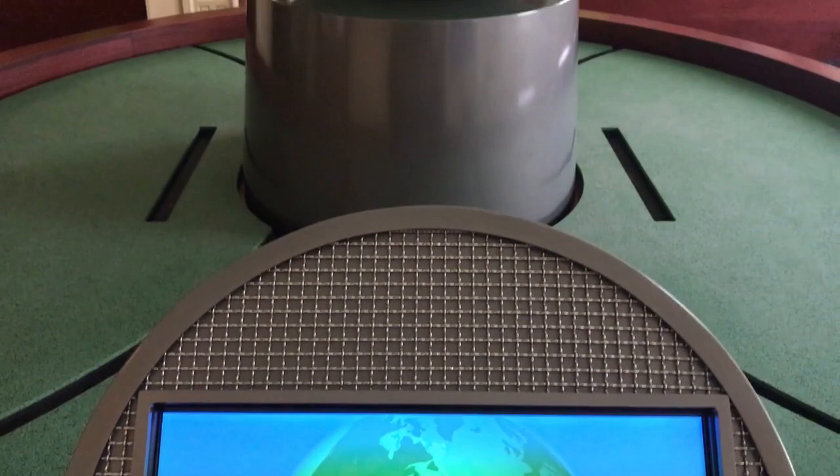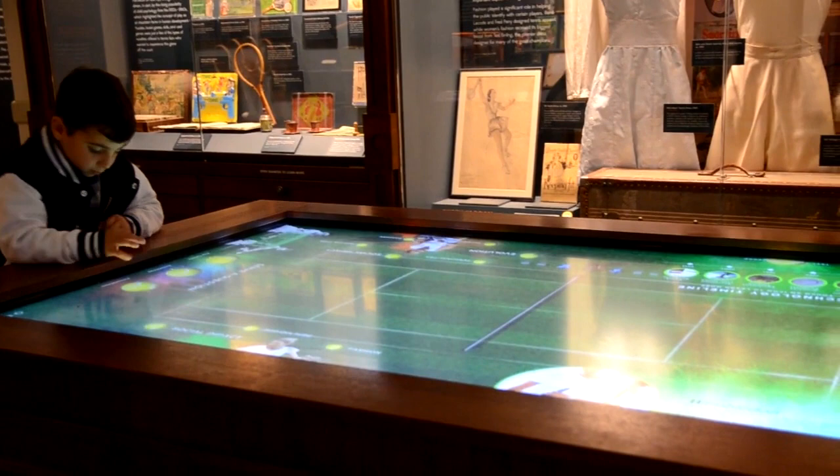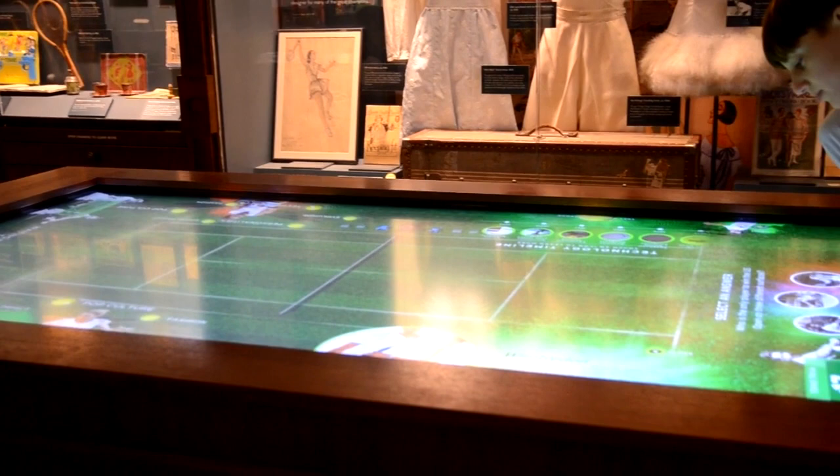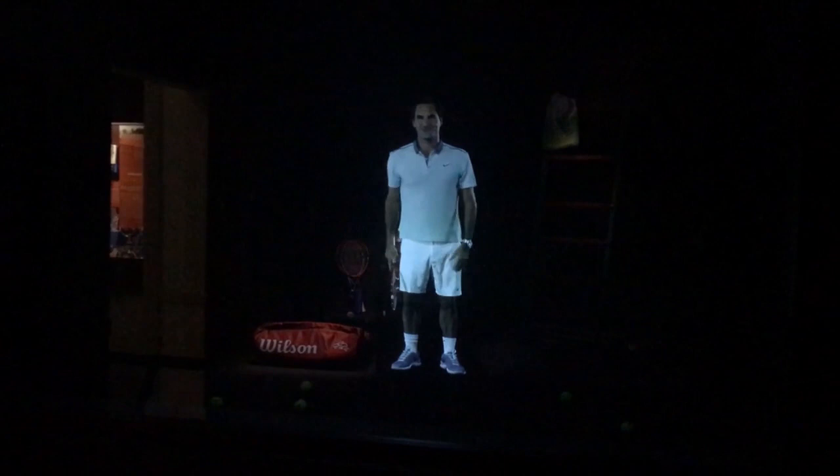I know that there's a lot of technology here in the museum, which is really exciting. Tell me about that globe. It's a globe projection system meant to allow visitors to see what is happening on any given day in tennis around the world. We also have a five-foot trivia touch table, which allows visitors to play a simulated tennis game against either the computer or themselves and learn about the culture of tennis through a series of questions. We also have a Roger Federer hologram, which is really popular — it's a six-and-a-half-minute presentation where Roger explains his top ten reasons for loving the game of tennis.